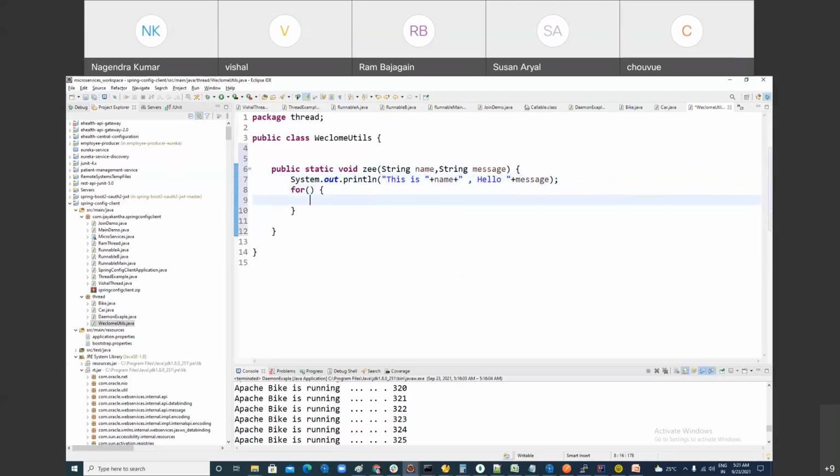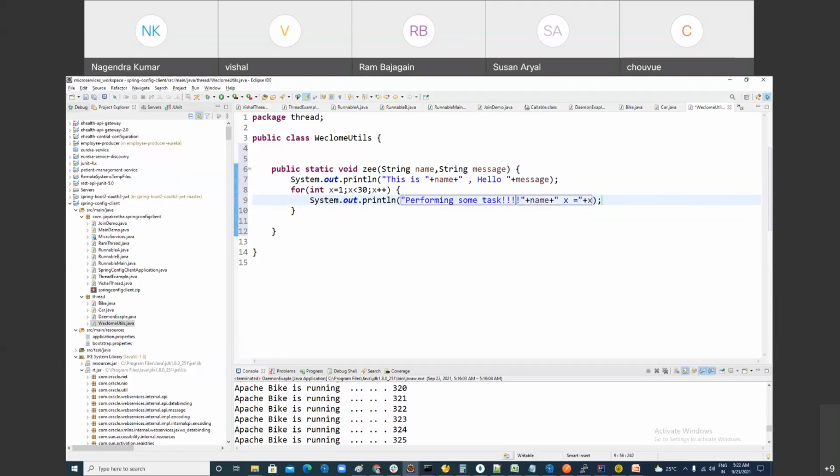After that, I'm going to write a loop: integer x = 1; x less than 30, or 100, you can write anything, doesn't matter. x++. Then print name plus "performing some task" plus x. Here you can print the value of x and the name also.